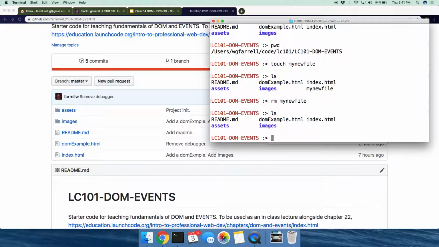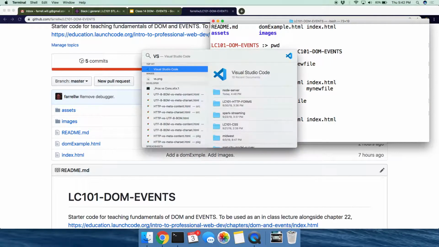Now for us right now, we have a project that is already pretty well formed. When you have the project on your computer, now we're going to work on it within VS Code. So that's this next piece. We have the project, we cloned it down using Git. Now when we actually change the text, we're going to change it using VS Code. You can open VS Code, which is what I'm going to do here.